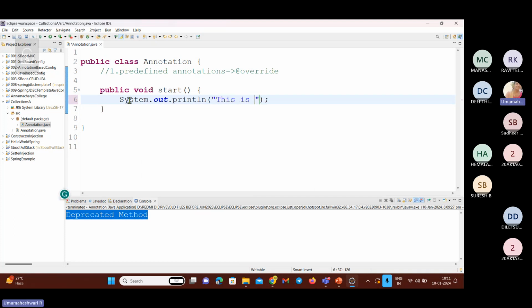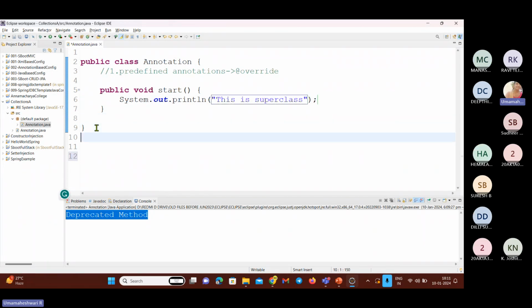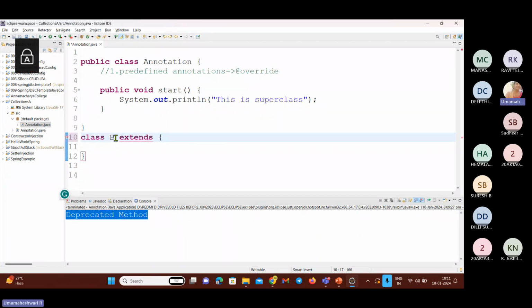This is a superclass. After completing this superclass, we're moving to a subclass called B. I'm going to override the method which is already there in the superclass. For that, let's use the extends keyword and the annotation.